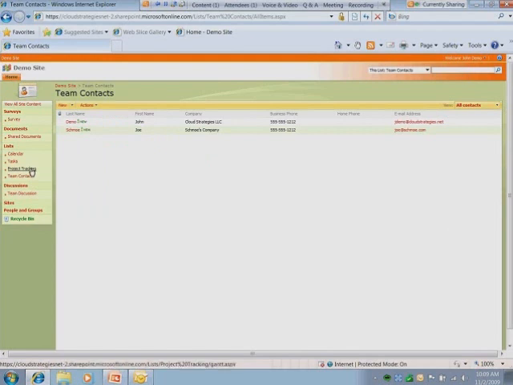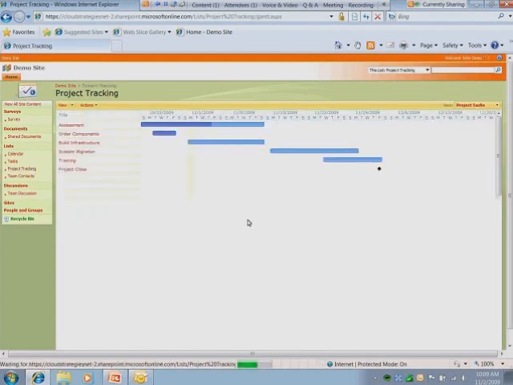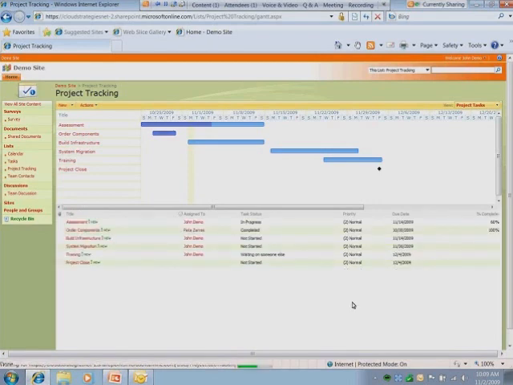Another neat capability that we have within SharePoint that's very useful to many organizations, the ability to set up a project tracking site. So here I have a really basic project. You could easily see how you could use this for your purposes to track tasks and items and the status of different tasks for your organization. Once you create the project tracking web part or site, it's literally as simple as adding new tasks, assigning them to people as appropriate, and you can drill into the tasks and track the actual status.